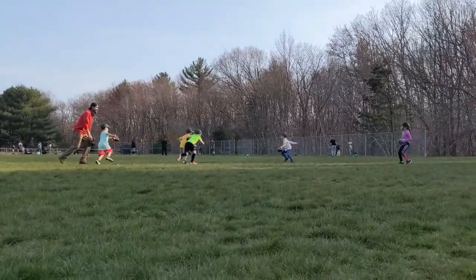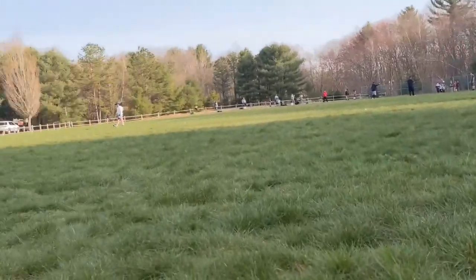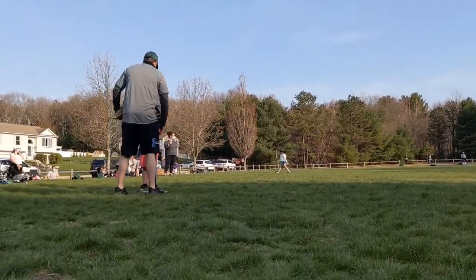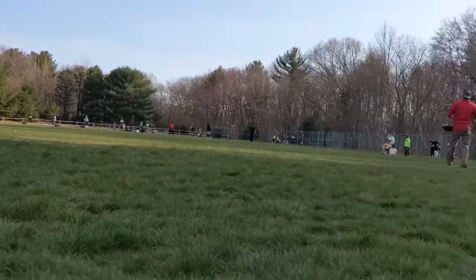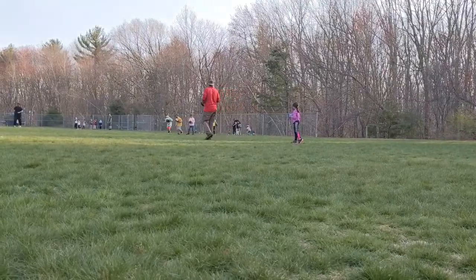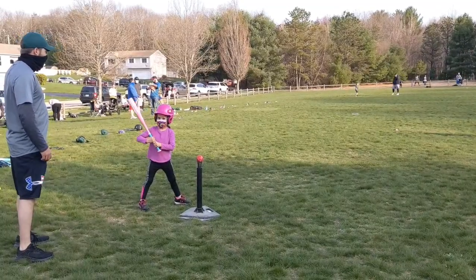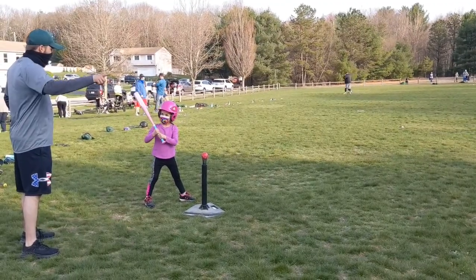Wow! Oh my gosh! That was a good hit. Emma, watch the ball. I don't want you to get hurt. Here it comes. Run as fast as you can.